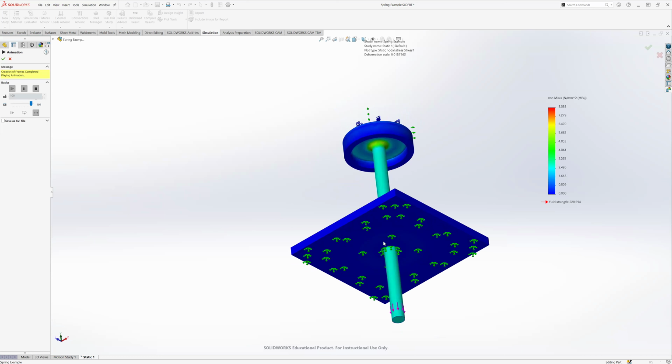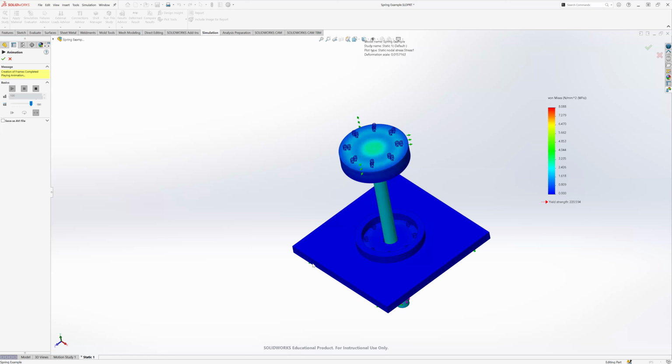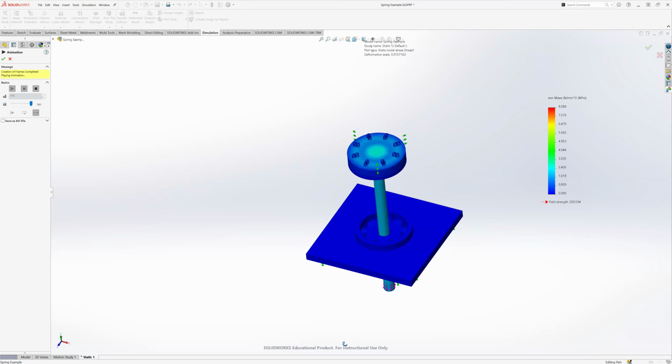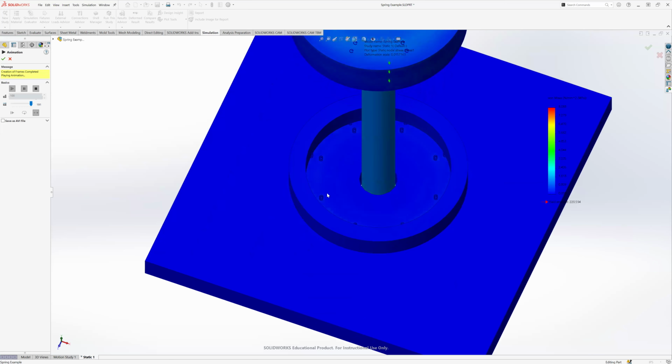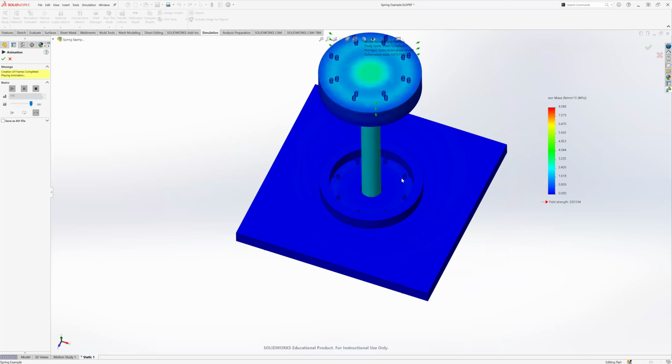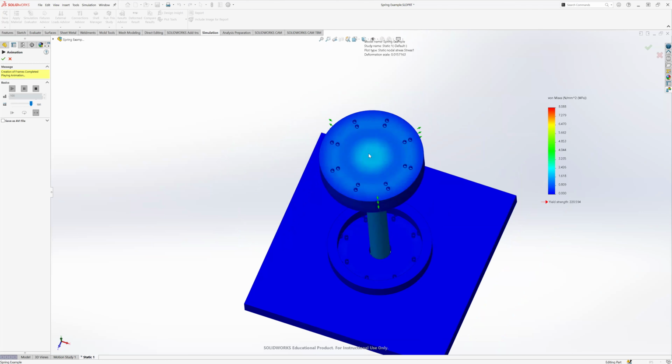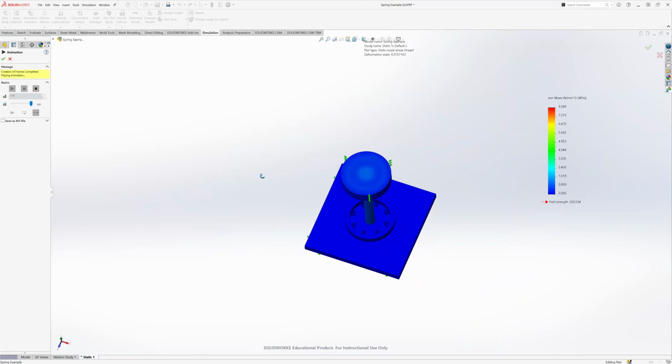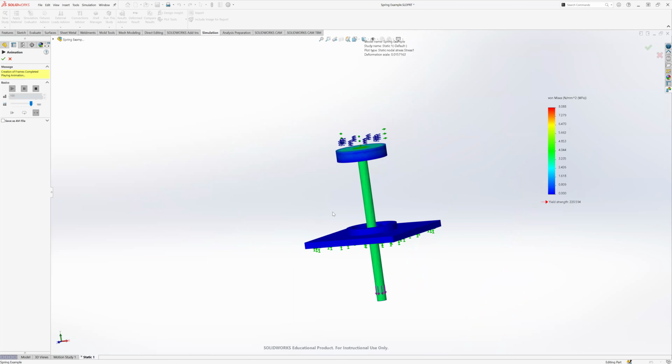So indirectly we're applying a load here, but the spring connector is actually applying a force to both here and over here. You'll see a little bit of stress forming there, but I would not put any weight on the stress you're getting from there. It's just a connector. It's not really meant to give you high-quality results in that area. It's meant to just connect them together if you're trying to analyze other areas. You can also see the stress forming on the middle portion here. I think this is a really cool simulation to do.